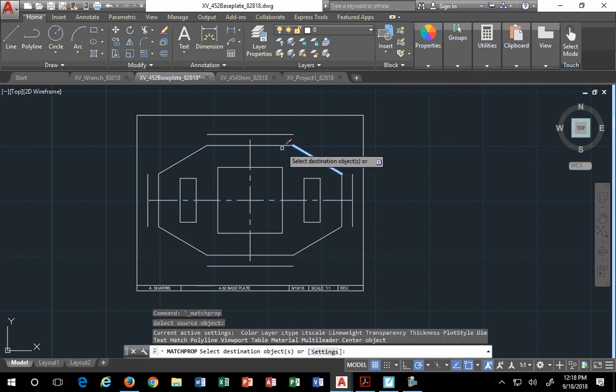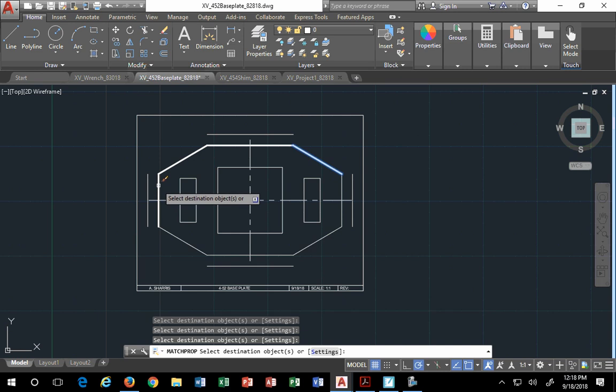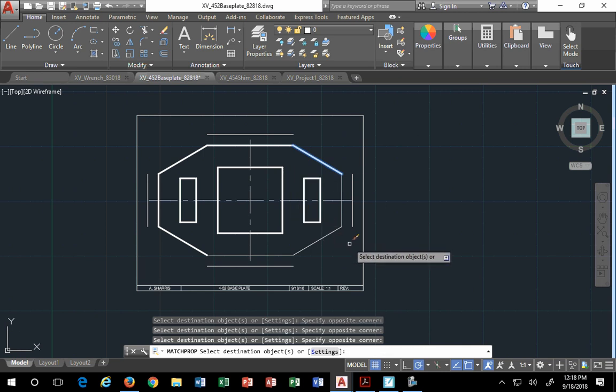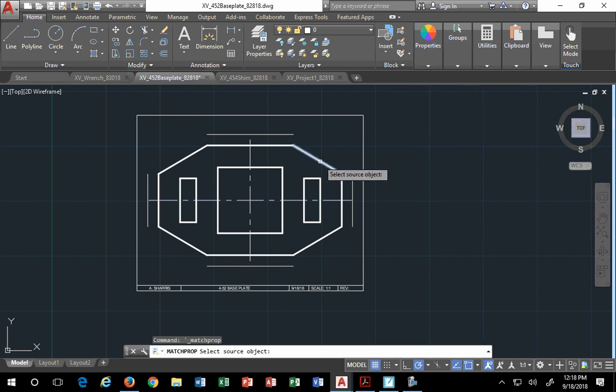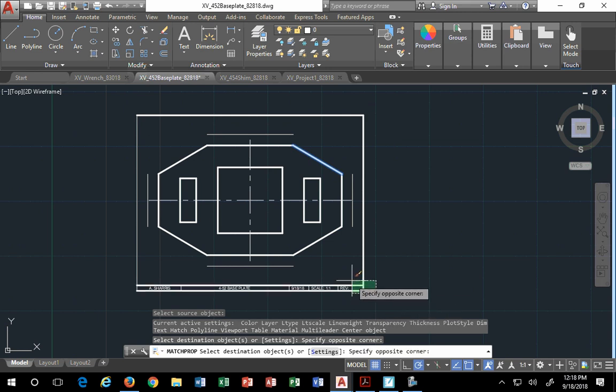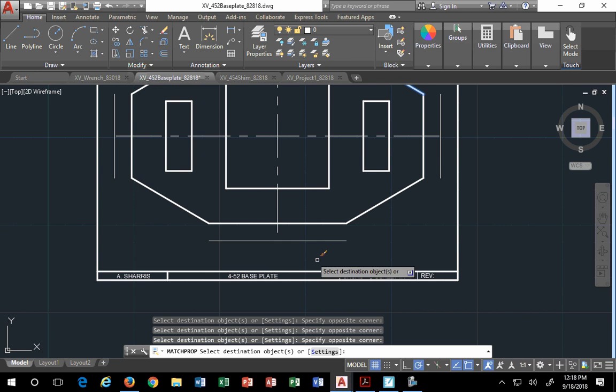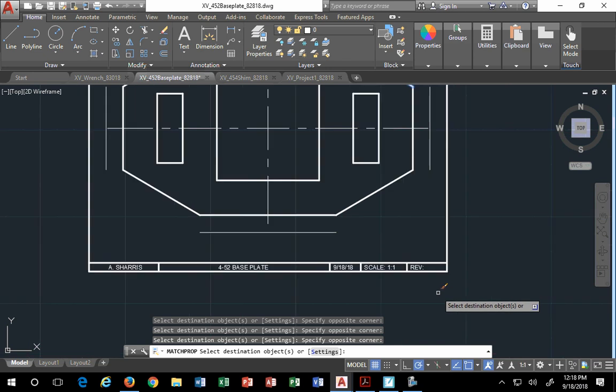You pick this one, and then you click on all the other object lines, only the object lines. You can make crossing windows. Just make sure you're only picking the object lines. Got it? The other line you'd like to be equally thick is your border. Your border. Not your dimensions, not your words, nothing like that. Just those lines that belong to the border. Okay? And the title block, but not the text itself.